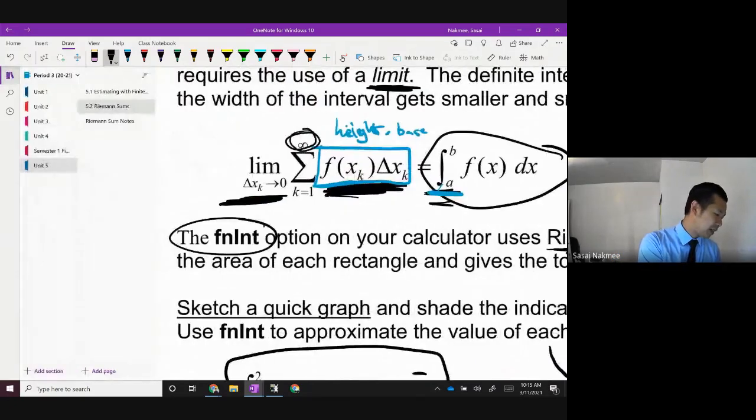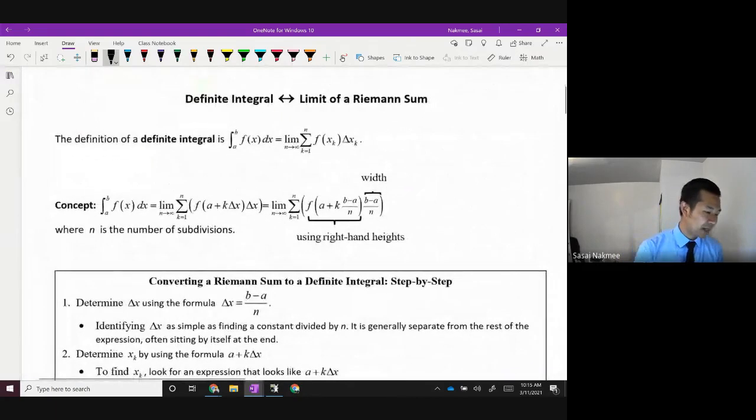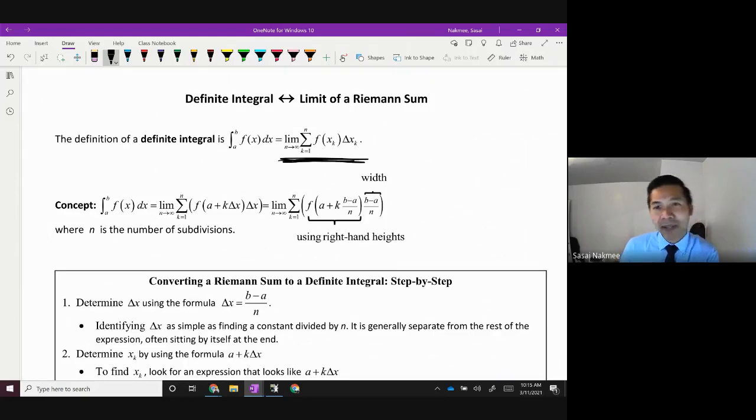Well, it turns out we need to be able to go back and forth with this. So these are the guided notes for us to do that right here. I want us to practice this because these are usually easy points on the AP exam in the multiple choice section. They'll give you a problem that's written in limit notation, and they'll ask you to evaluate it. And if you're like me, you might look at it and go, what the heck is that? And miss out on easy points. So what I wanted to do instead is not have you be like me, but realize, oh, they just want us to write the integral if you see this limit notation.